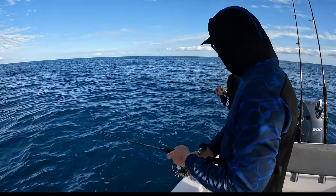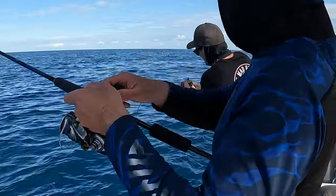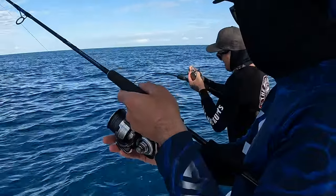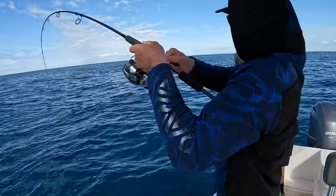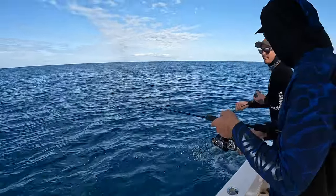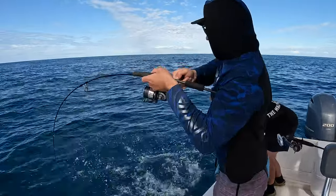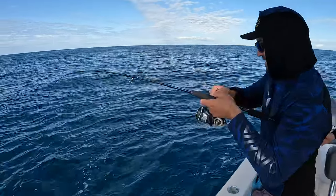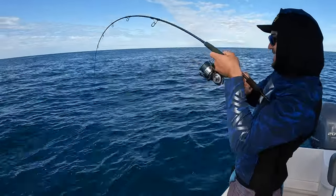You get the bottom. And boom. Is that any good? It's all right. Oh, yep. Oh, no. Drop him. Oh, it's another big red throat. Oh, God. Oh my God. Man. I'm going to just break my red throat record. Oh, that's a big red throat.